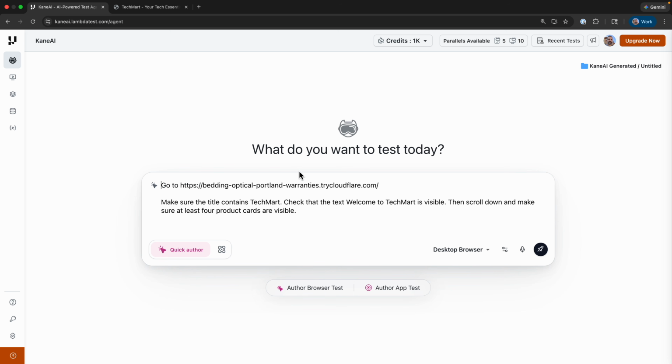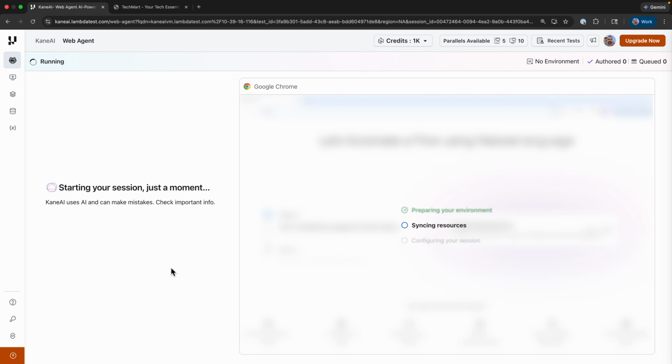Okay, I just put in all this. So first go to this website, then make sure the title contains TechMart, check that the text welcome to TechMart is visible, then scroll down and make sure at least 4 product cards are visible. And then I just click this button to start the session.